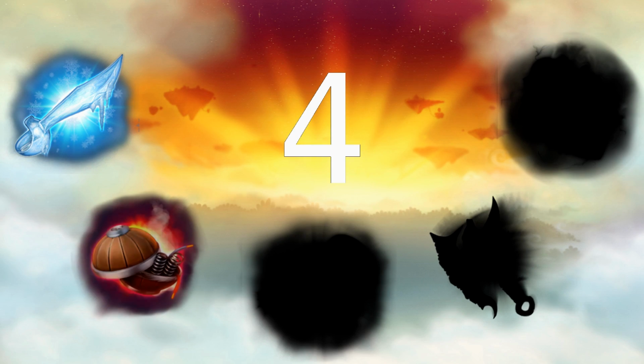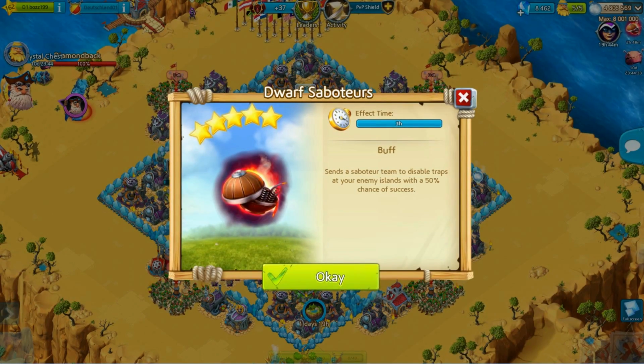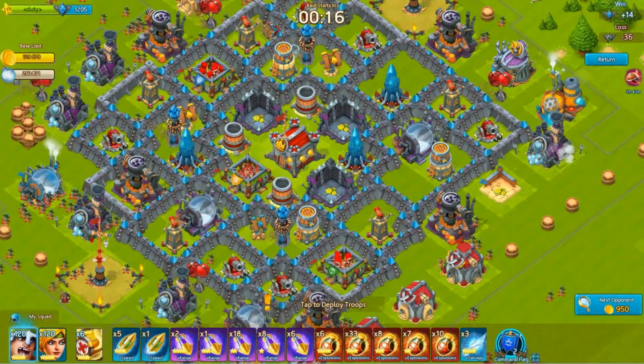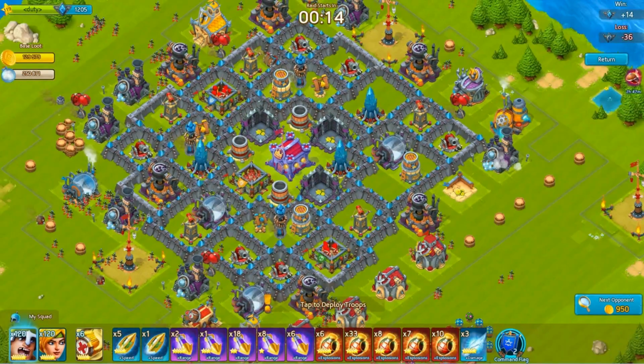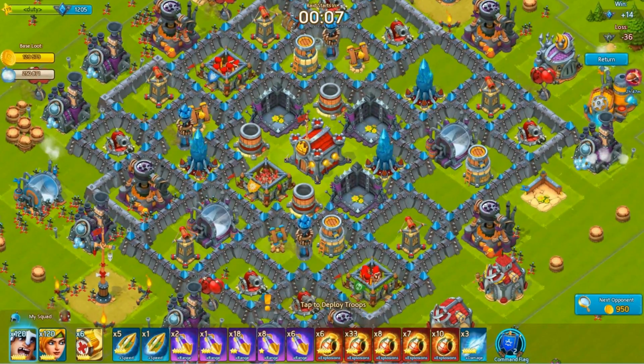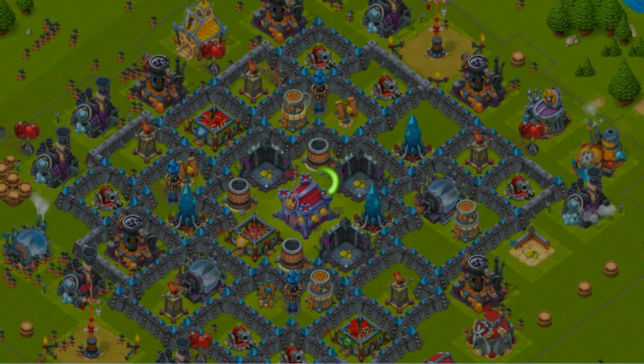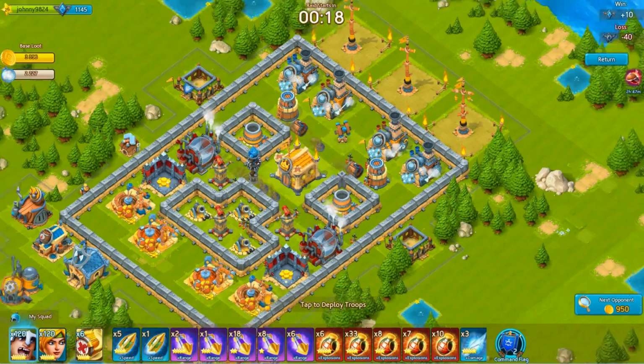Number 4, the Dwarf Saboteurs. Did you ever want to see the positions of your enemy's traps? Or do you also think that beating any base without having active traps is very easy? Yes, me too, and the Dwarf Saboteurs allow you exactly to have such an insight into the enemy's base. It activates 50% of the enemy's traps and lasts 3 hours and gives you a huge advantage against very strong bases. First of all, let me show you what I mean by that.